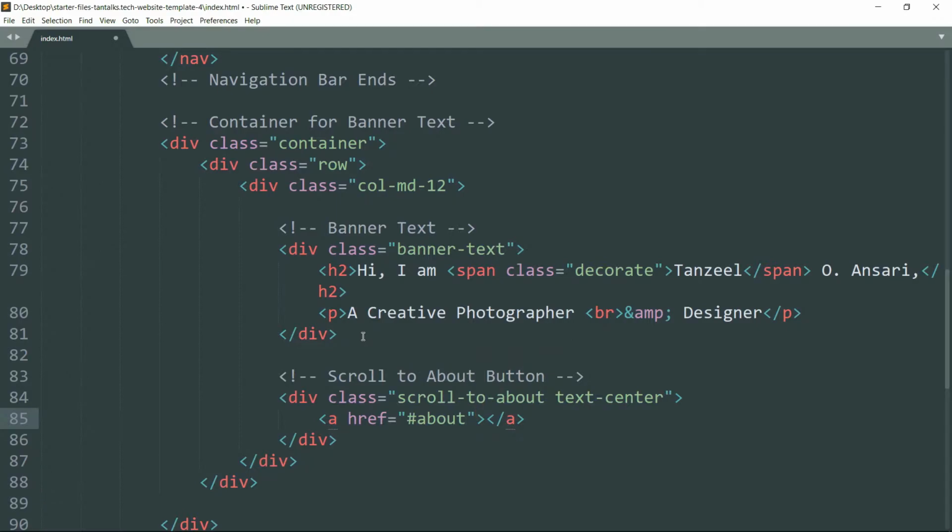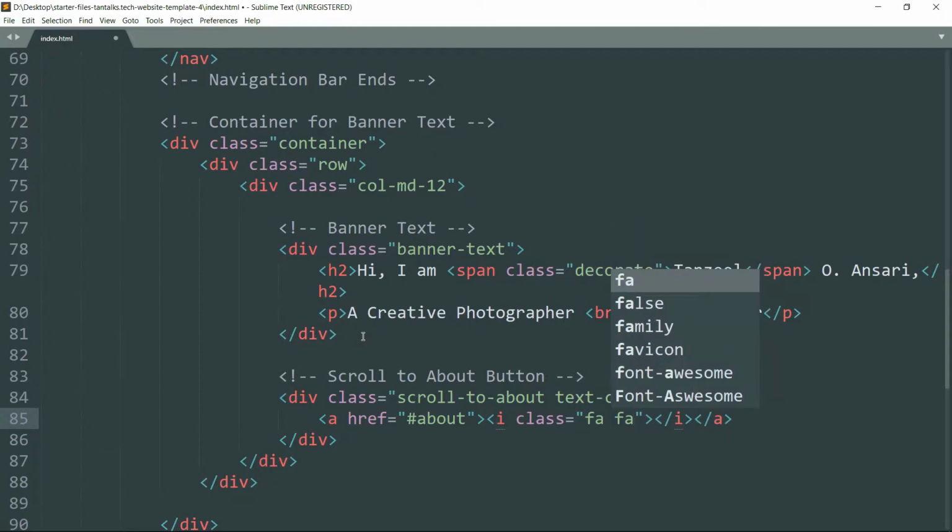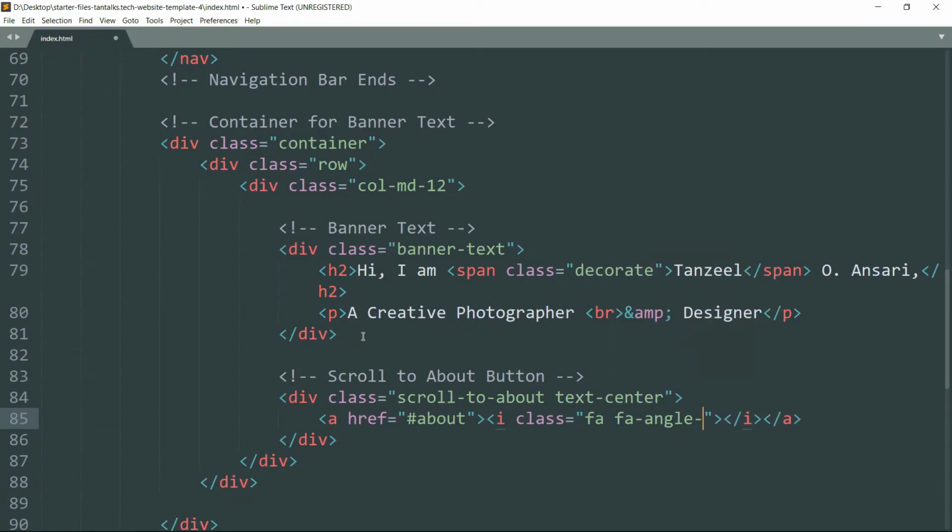Then create an i tag. Within these a tags, the i tag is for icons. Then write class as fa fa-angle-down. This is the class for the Font Awesome icon for getting that down angle icon.